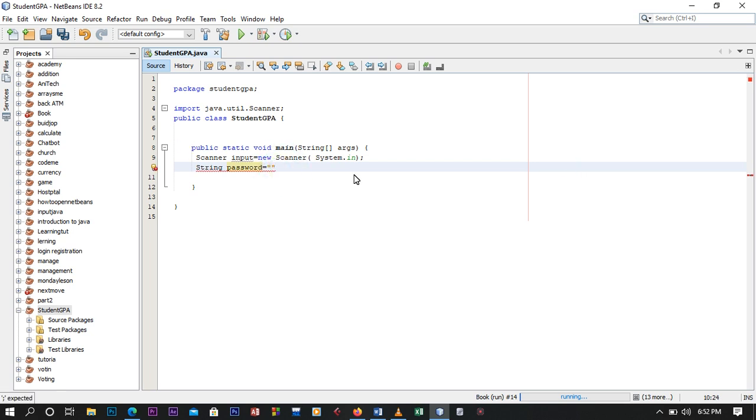I will explain. Today I'm explaining a lot for you to understand. We are using a string data type with the variable name password. I wrote some program, and a certain guy asked me what is the meaning of this quotation mark without anything inside.